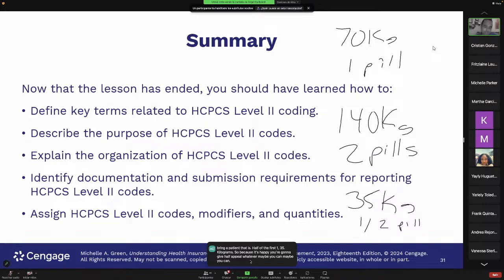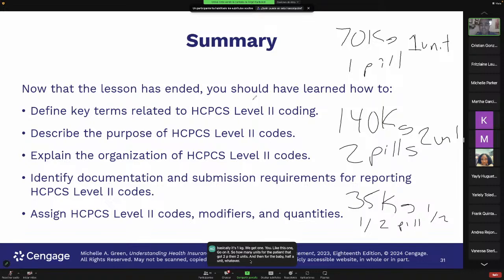But remember, you're not giving pills. You are documenting what the doctor did. Okay? When you're documenting, an example will be for a patient that is 70 kilograms, that will be 1 unit. So a patient that is 70 kilograms, we give 1 unit of the medication. You do it like this, 1 unit. So how many units for the patient that got 2 pills? Then 2 units. And then for the baby, half a unit, whatever.